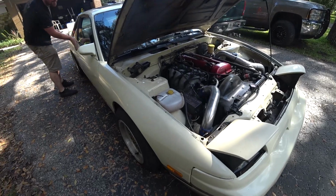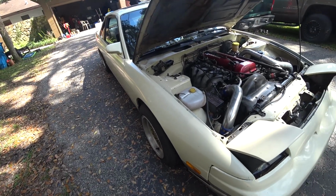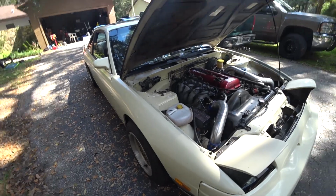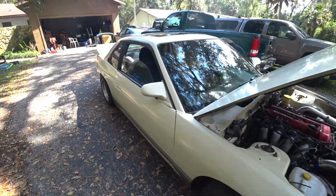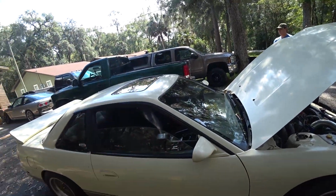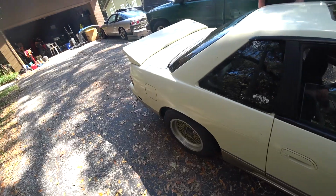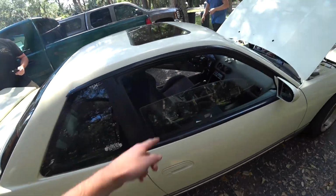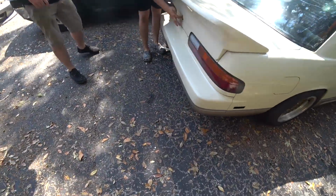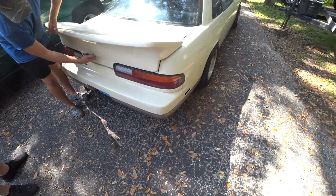That works. I mean, that's fair. If you don't hold pressure in 4th gear, it does slip out. But if you're on the gas, it stays in gear. It's just if you're off the gas. Oh yeah, where you're cruising, you let off the gas, it pops out. How do I open the trunk? There's a lever down there. I just pop it with my hand. I don't have a lock in it, so you just reach in.